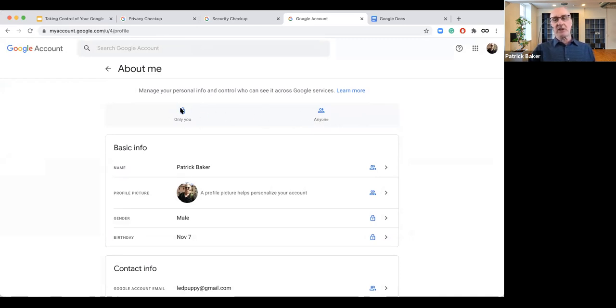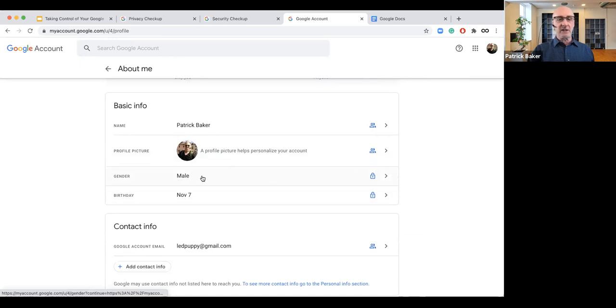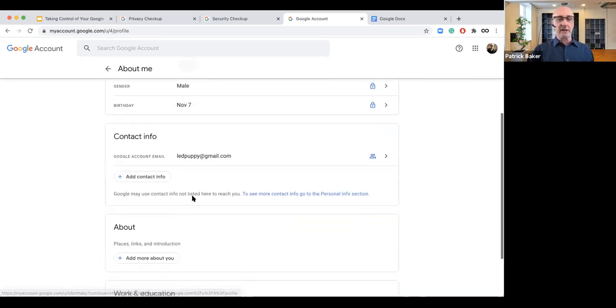The padlock means that only you can see that information. The icons with the people indicate that anyone can see that information. So what can other people see as far as all my stuff? Well, they can see my name, they can see this picture of me, but they can't see that I'm male or that this is my birthday.